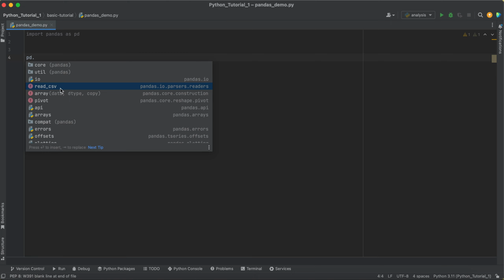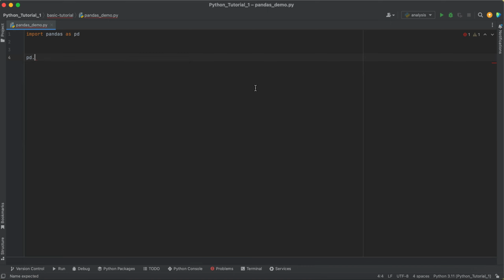If we want to read the data or use any of the libraries that are supported here, then you can use it. Most of the time, the pandas library will return you either a data frame or something called a series. So basically this is the high level overview of pandas. I hope now you'll be able to configure the pandas library into your development environment, and you got a high level overview of what exactly the pandas library is and what all things you can achieve using pandas.